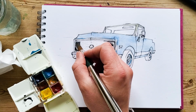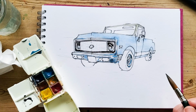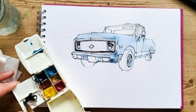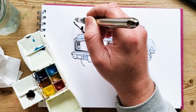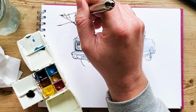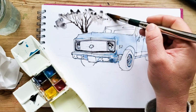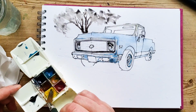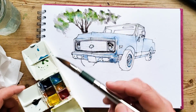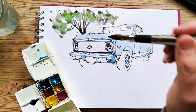So I don't know whether you saw in the reference drawing that there is a tree in the background here, and I've decided to go ahead and just draw that in with watercolor. Now, this is quite impressionistic, and one of the things that I'm really not sure why I did in this drawing is I put the pickup actually quite high up on the page. Now you can see there what I've done is instead of mixing the colour for the tree on the palette, I've mixed it on the paper. So I've gone in and just dropped some green in, and then I've dropped in some blue, and I've dropped in a few other bits and bobs, letting it just sort of play around a little bit there on the page as it dries.